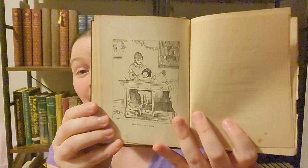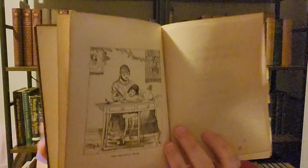And we do have the name of a bridge here, and I suppose that could be a relation of mine. And it says Merry Christmas, 1884. And so this is the Charles Dickens birthday book. And there are some illustrations here. I can't say I'm a big fan of the illustrations.